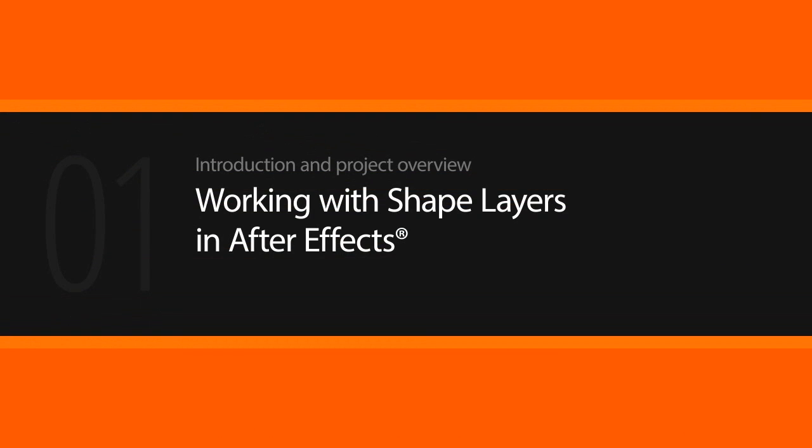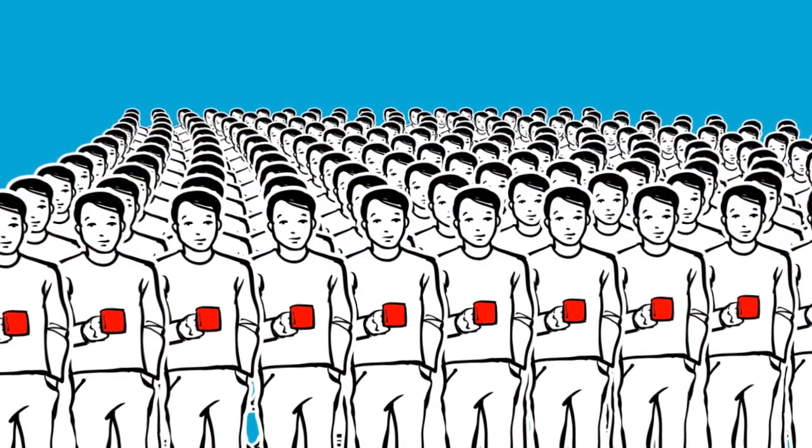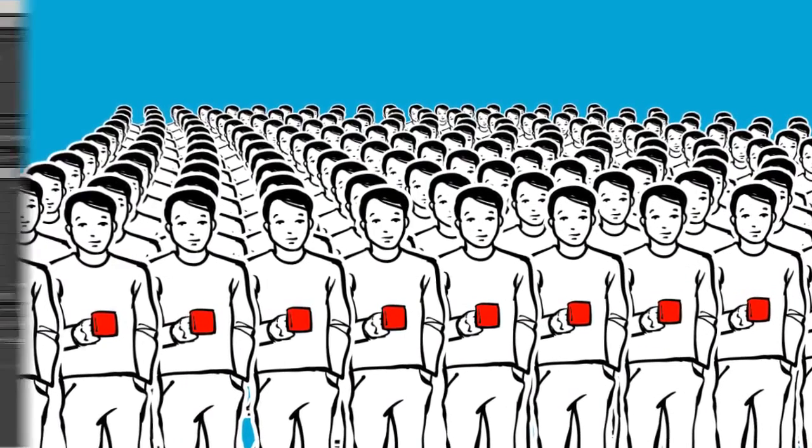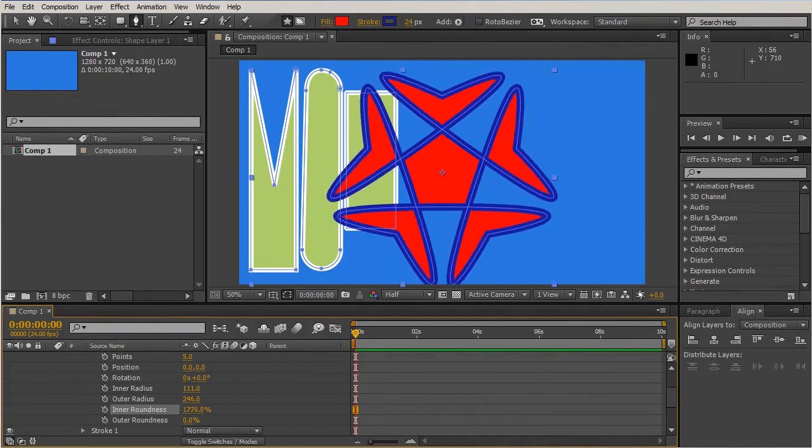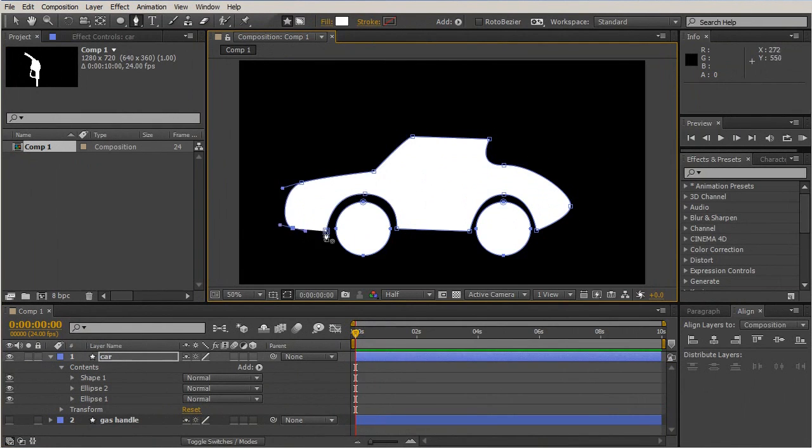In this series of tutorials, we'll talk about some of the different ways that you can create and utilize shapes in After Effects. We'll start by going over the basics of using the shape tools to make shape layers and the difference between parametric and Bezier paths. We'll explore the control we have over polygons and stars that can create an endless possibility of intricate shapes.